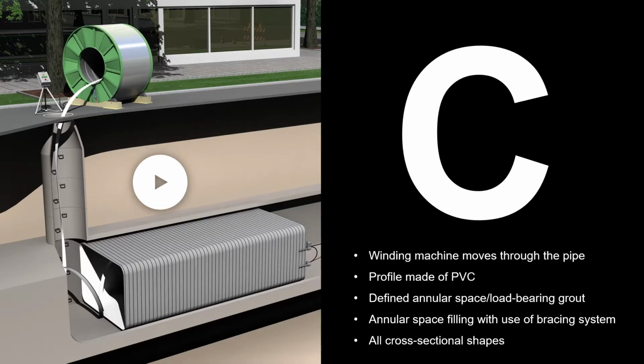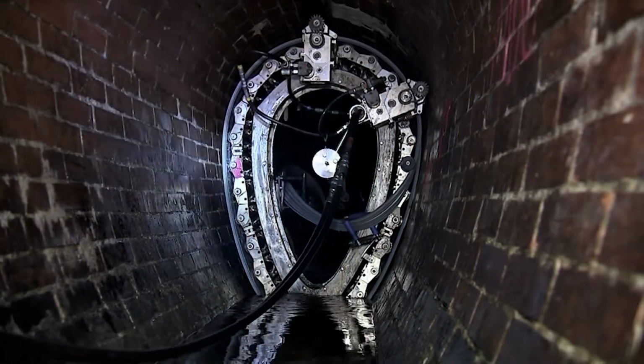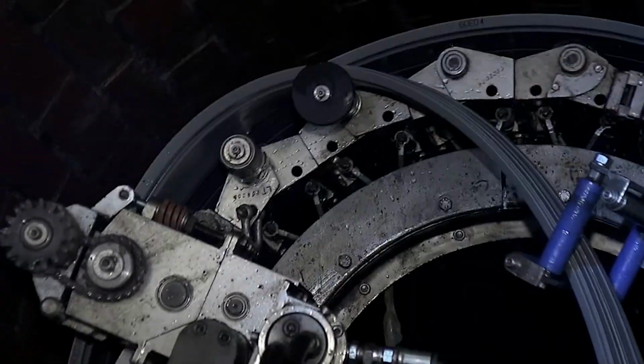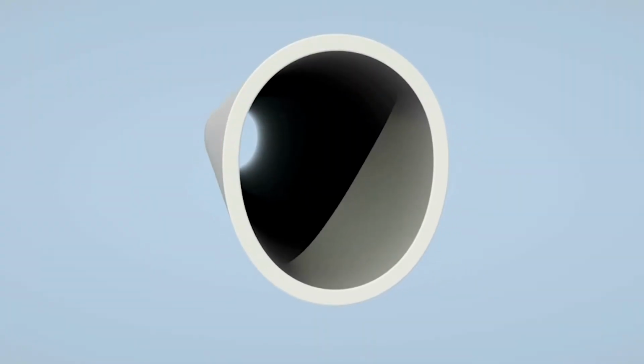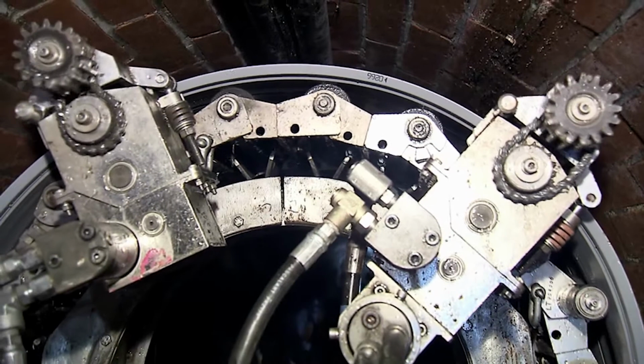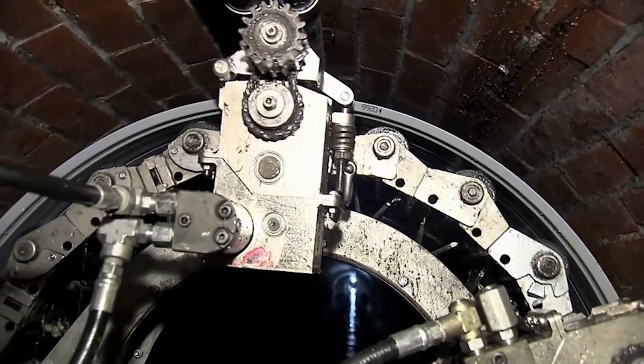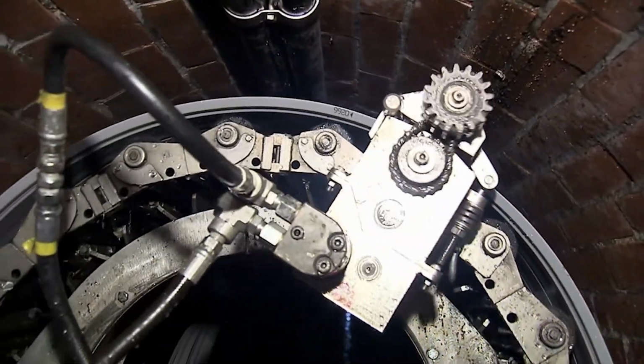This brings us to the technology of group C, the one which is covered in the EN 16506. And the technology shown here is the SPR-TM technology, also an ICTIS UET technology. Designed for the rehabilitation of large diameter pipelines up to 5,000 millimeters or 196 inches. Circular, non-circular, and even custom shapes can be rehabilitated. The SPR technology can also be installed in vertical applications such as wet walls or access shafts.